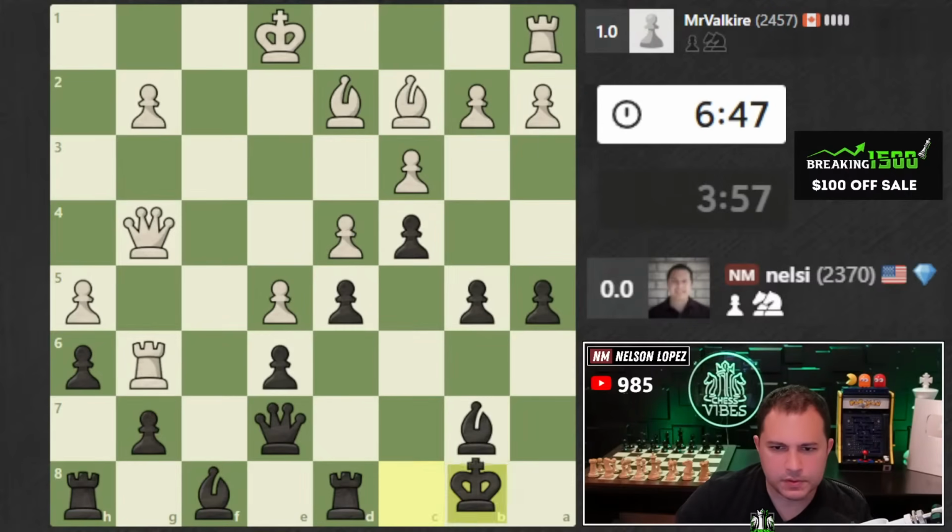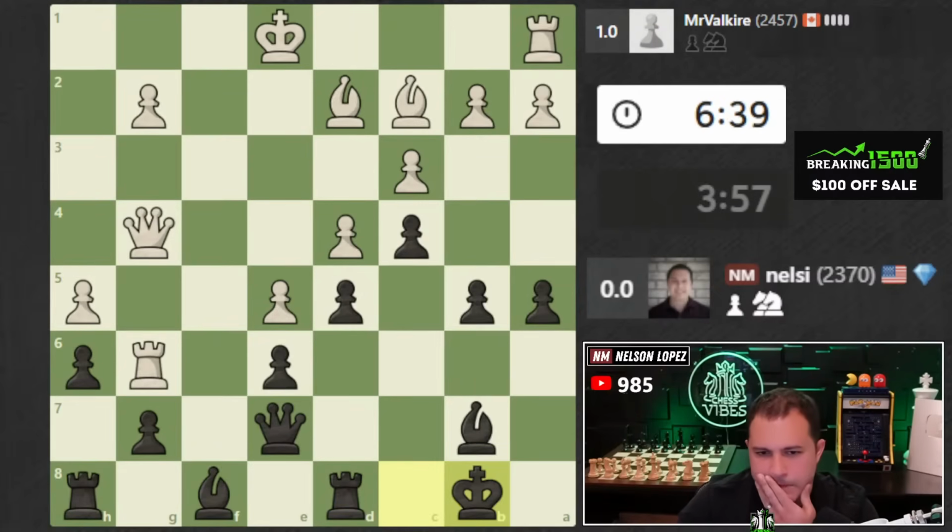I don't think we're surviving this. White is a strong player. You can just tell, positionally, they're very, very sharp. I'm trying to set up some tactic here. I don't know if it actually does anything. Bishop c8. Check. We move our king.